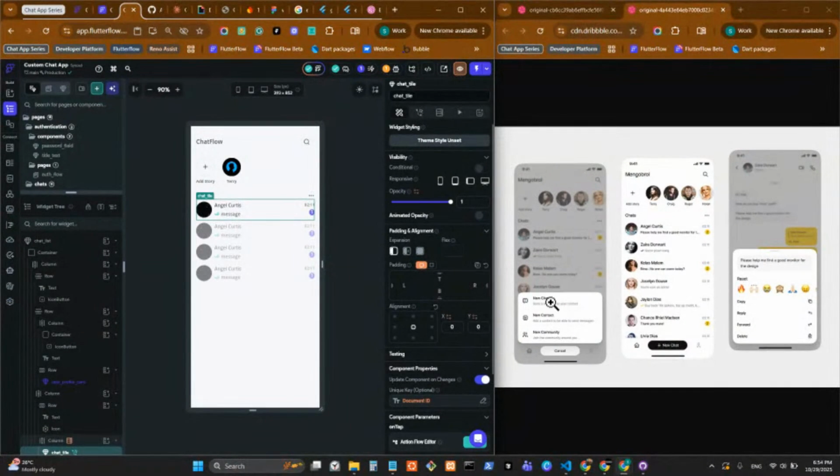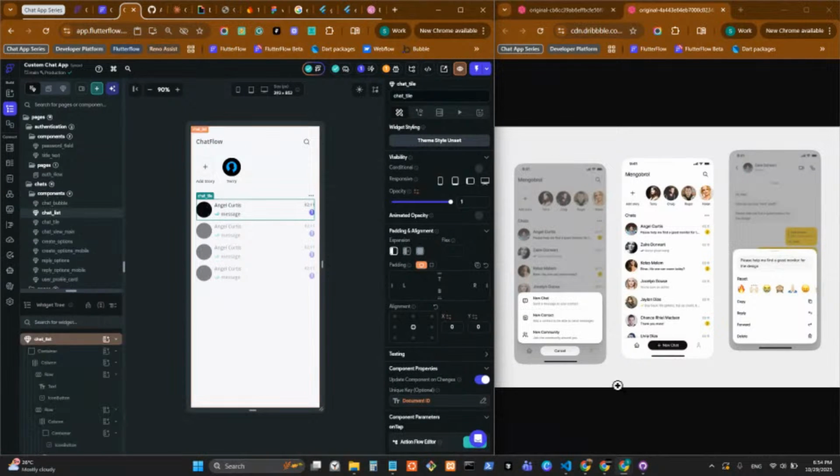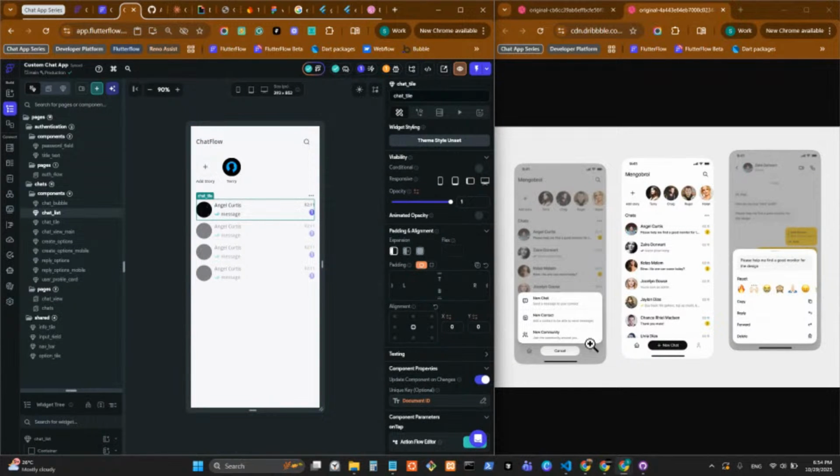create a new chat. Once they create, we'll show a list of chats, where it can be user contacts or anything else. We'll show the list of contacts of the user, and the user can select any contact and start chatting with them. First we'll test that we get exactly what we are seeing here.